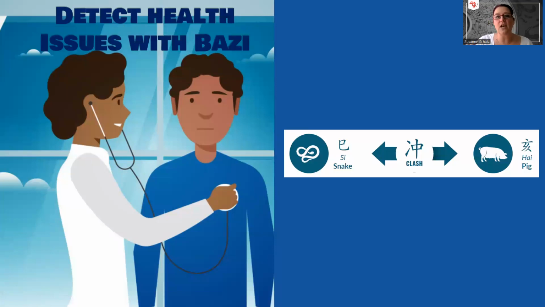So take a look at your Bazi chart. What animal signs do you have there in the year, the month, the day, and the hour? And what would be a clash here? That will tell you then what is affected or what body part you need to pay extra attention to, right? So again, we're not concerned with the internal clash. We are concerned with the clash that is coming in and then triggers a health issue in one of the animal signs in our chart. And the most important one is the one in the day, because that one relates to our health, our body in particular.